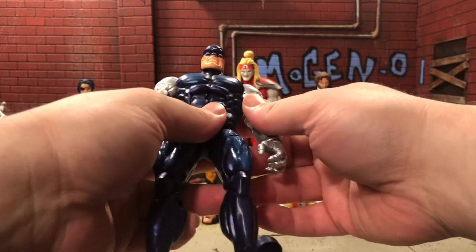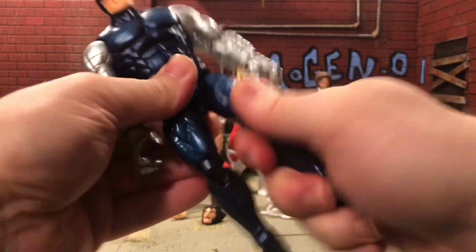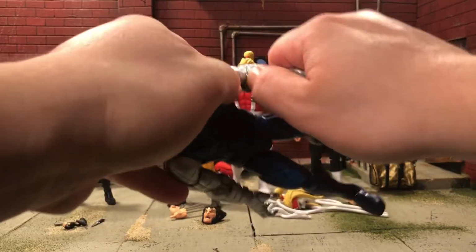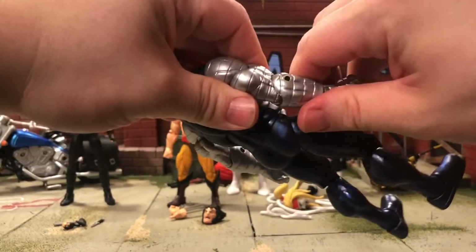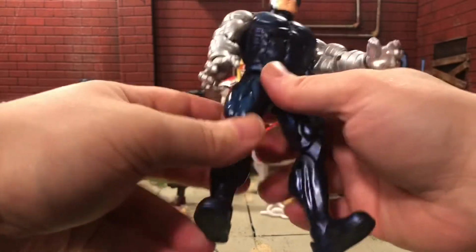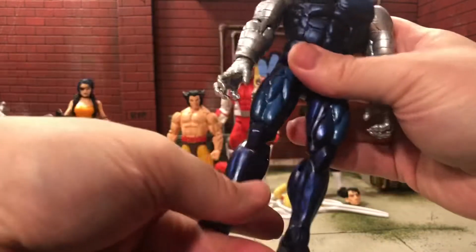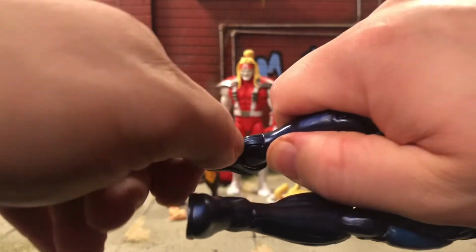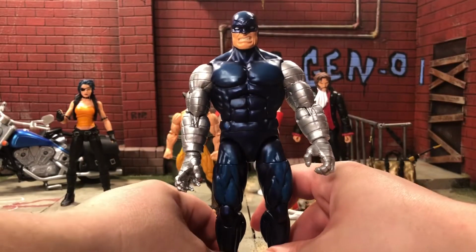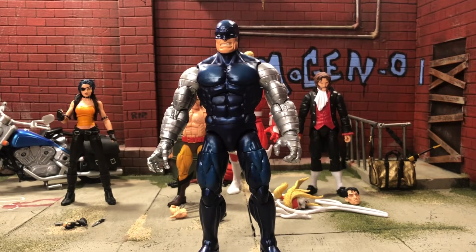But when he first came out of the package, he had a lot of stuck joints. Like, if you listen, I had to rake his thigh swivels loose. I had to get his elbows loosened. I'm guessing it was the paint. But yeah, he was so stiff when he came out. But I messed with him a little bit, and I think I got all the joints loosened up on him. But he's the only one that didn't come with any extra accessories. So not even alternate hands or a second head.